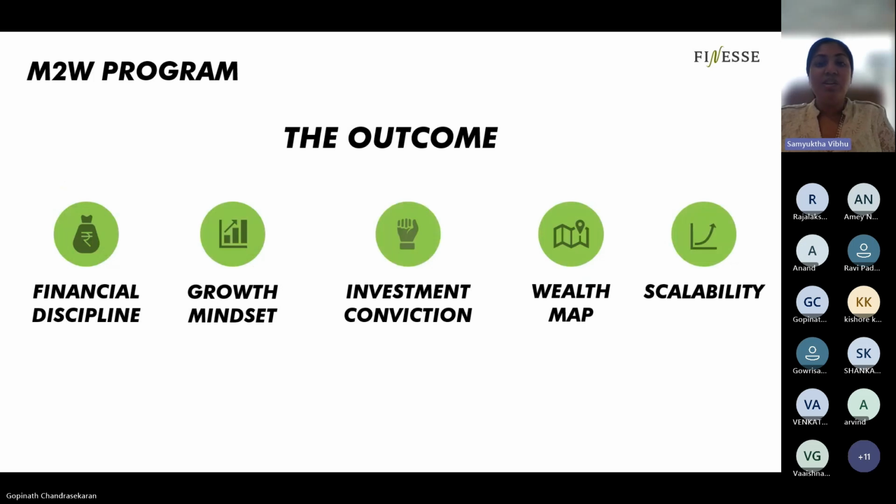And finally, we'll teach you to scale, right? Many of us have never been told in our lives that we can save 1 crore in our working years. Many of us didn't know that that was a possibility. And when we are able to cross this milestone, this process itself is broken up into many stages and steps. And when you reach your first crore, you can actually set much bigger milestones for yourself and go grow from there. 1 crore is just another milestone in this journey, but it is the goal that we want to take investors to. So this is the outcome that you can expect.